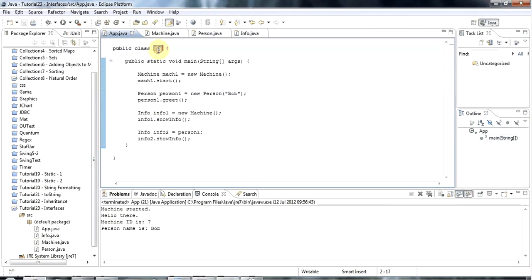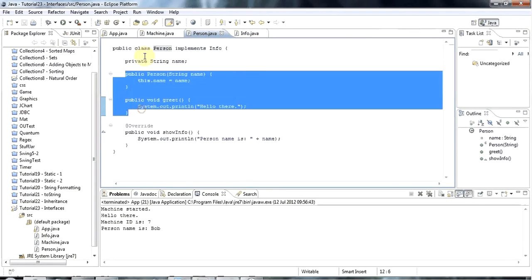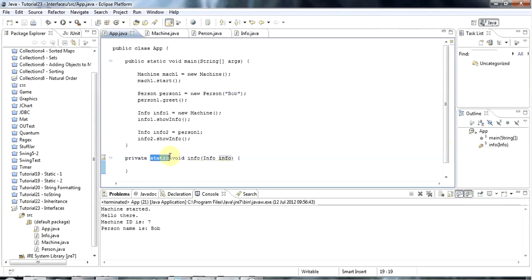So I've not got an App object, but I can create a method here, like private static void, that takes a parameter of type info. Methods aren't usually static, but I have to make this static if I want to use it, because there's no app object here. I haven't done new App, and that's why I'm making it static.